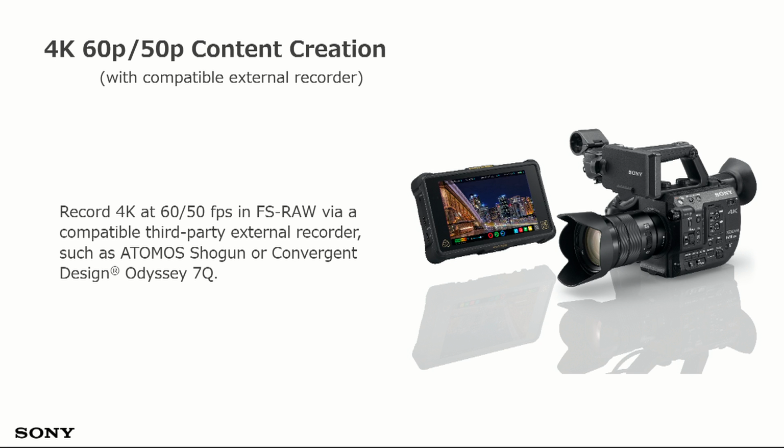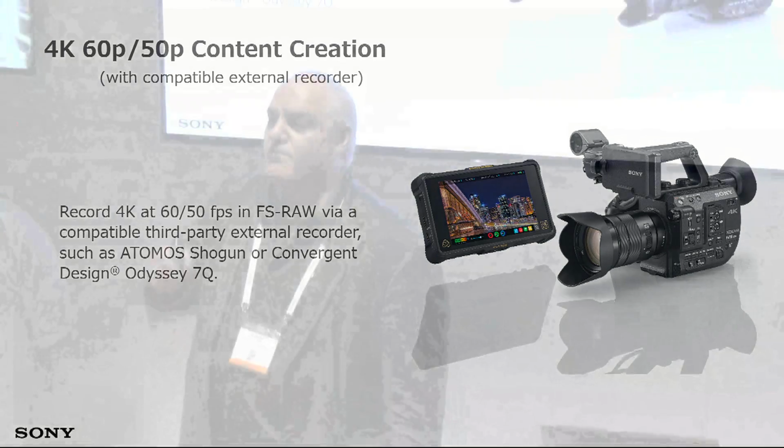This is a 12-bit raw signal that you're able to record with the new firmware of Atomos. You can do ProRes RAW, you could do 4K, you could do 10-bit 422. Lots of different possibilities and flavors that a recorder can give you, driving from that 12-bit raw signal. Of course, good things don't change. There were a lot of good feature sets and ergonomics that the FS5 has and was popular for. We kept it the same.